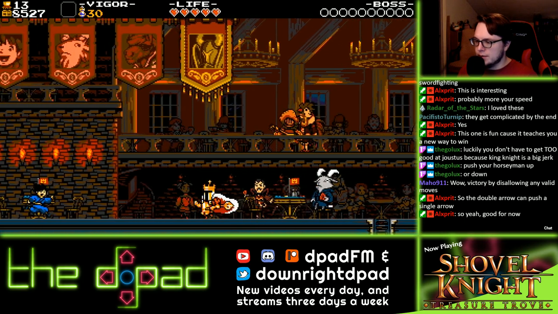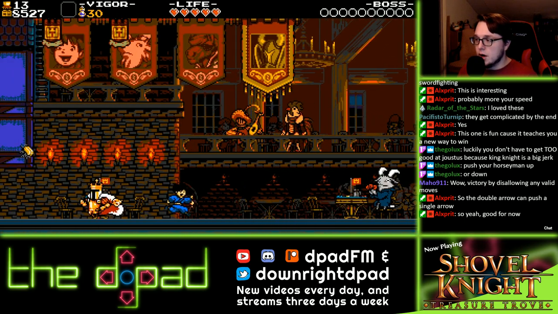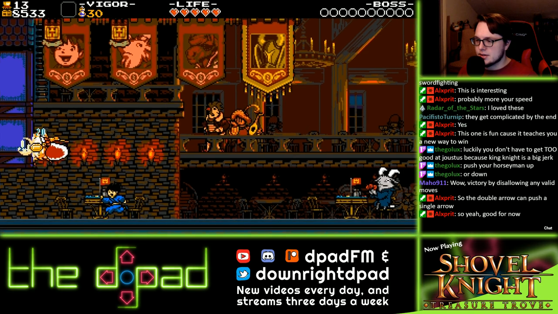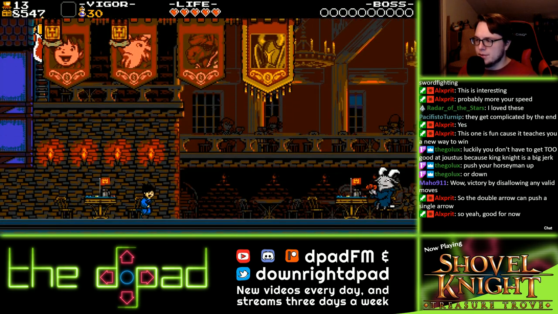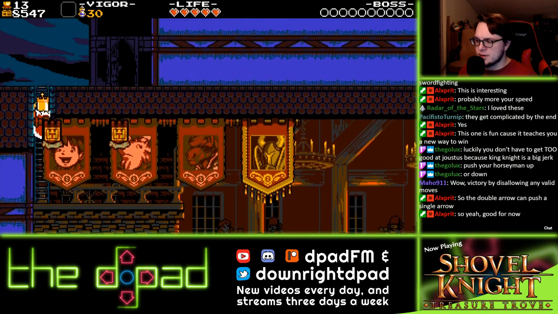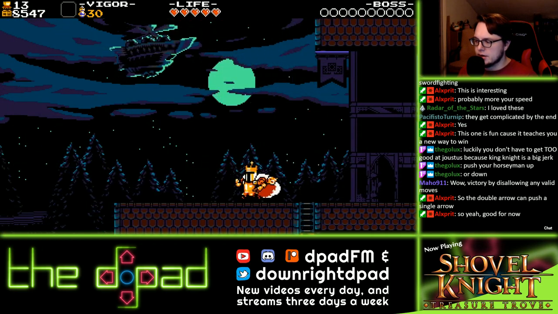So I assume the little crown means I've beaten that person. Oh, and I've got a little record on the top. That's nice. Oh, it actually shows me which of the people I've beaten. Okay, so there's two others here. There's some other dude here, and then Black Knight.